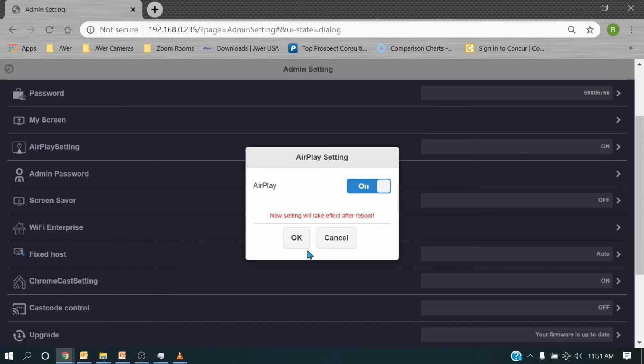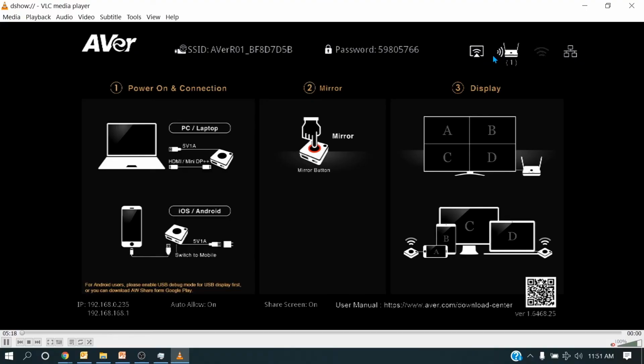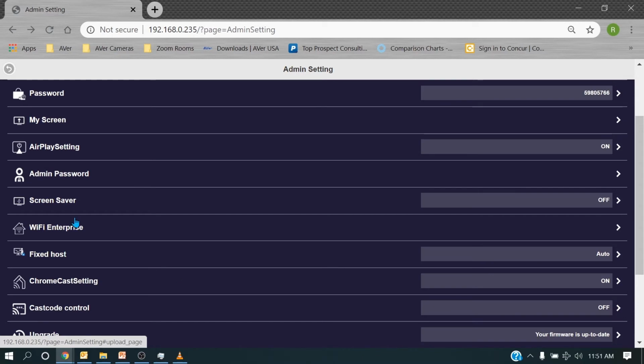AirPlay setting. Again, you can enable or disable. And that is what this icon shows. So this showing here indicates that AirPlay is enabled. If it were disabled, this would not be shown.